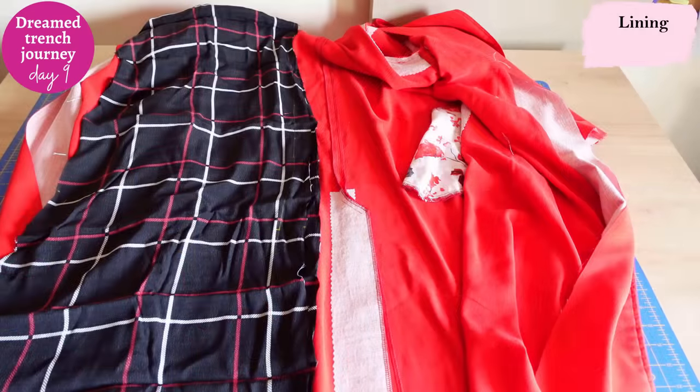Hello, it's day nine and I've encountered a little bit of an issue. I thought I was ahead of my own schedule — devised around 10 days, I'm on day nine, and today was supposed to be the day I'd finish: sew the lining pieces together and bag it out. But I've had second thoughts about my lining fabric. Back when I started, I showed you I had two options. I had the plaid rayon crepe — very nice, lightweight, slippery, all things you want — but I had issues with it clashing against something I'd wear under a trench coat. So I decided on a plain red satin poly lining — very pretty, very soft. But it turns out that it frays, oh my gosh, it frays so much.